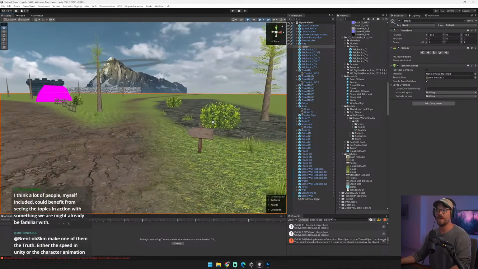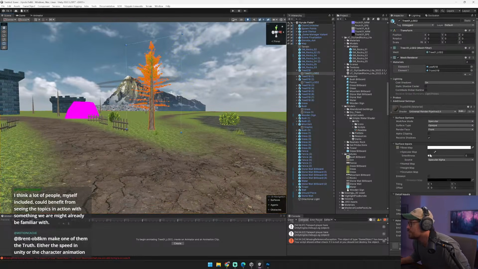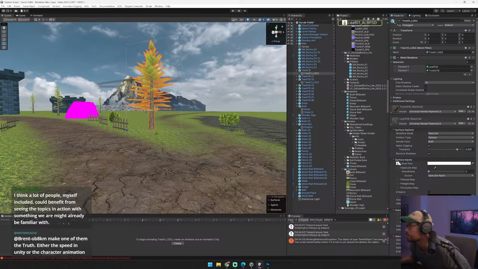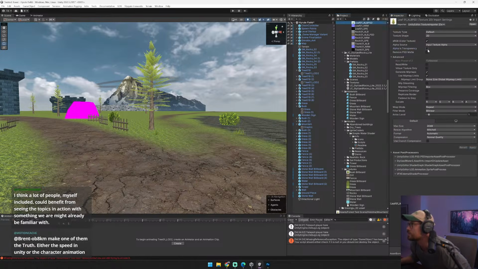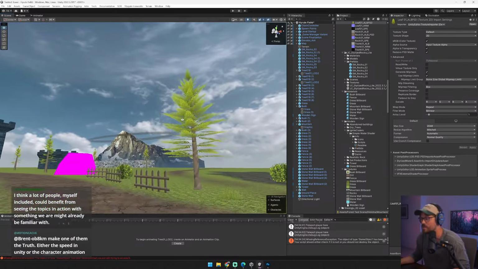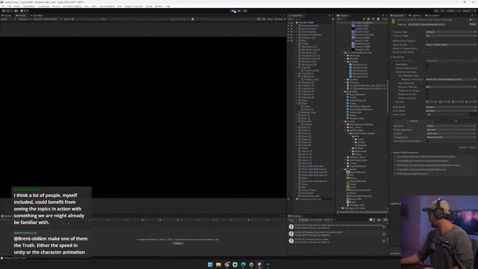So we've got our sign. We've got our trees. They're just fading out into the distance, and I don't know why they're doing that. If I set it to transparent, I wonder if it would actually do that. I'm going to make sure that the alpha is transparency and remove matte. Yeah, there we go. That feels like it's better. I feel like the alpha clipping was causing some problems. I could be wrong. I'm not sure why. We'll figure it out. Let's enter play mode here.